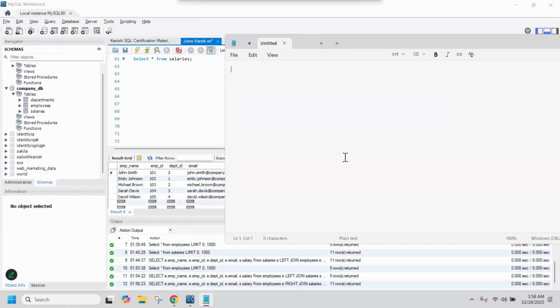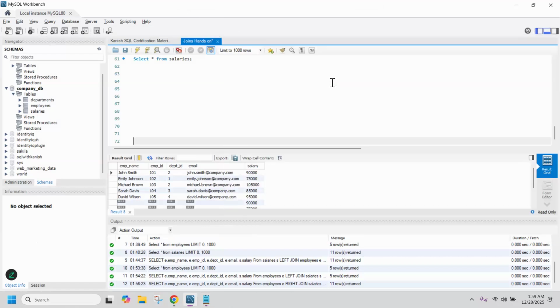So your task is to create a left join from the employees table to the departments table, and write the query. Yes, you need to write the query.